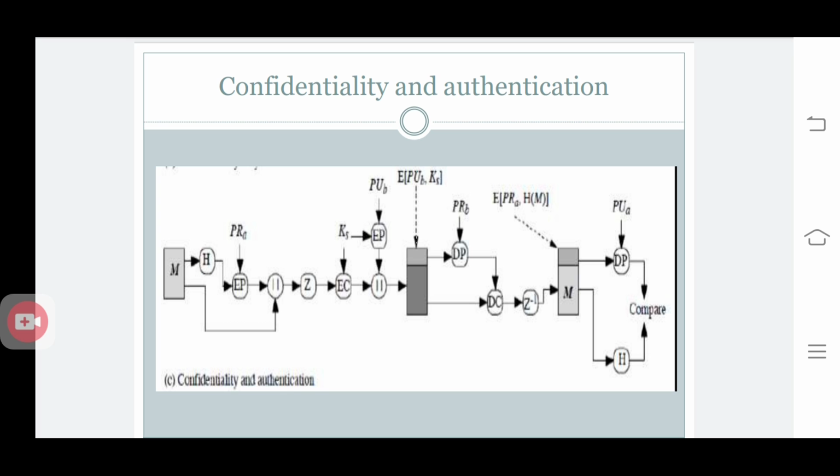After that, you provide the confidentiality. For that, the session key is used for encrypting the compressed format. Then the session key is encrypted using the recipient's public key, attached to it, then sent over the medium. The inverse process happens at the receiver side. At the sender side, first authentication, then confidentiality. At the receiver side, the inverse: first you verify the confidentiality, then you verify the authentication. So these are the two main services of PGP: confidentiality and authentication.